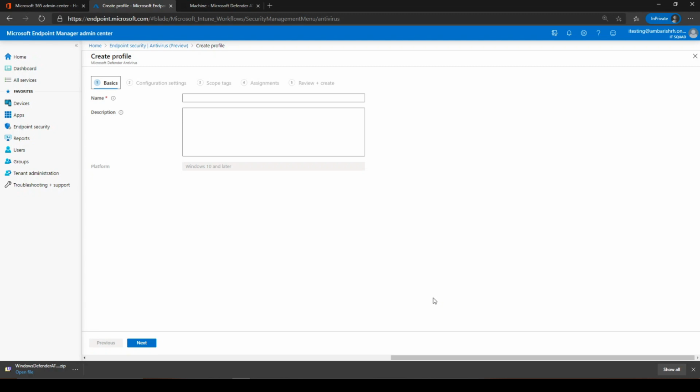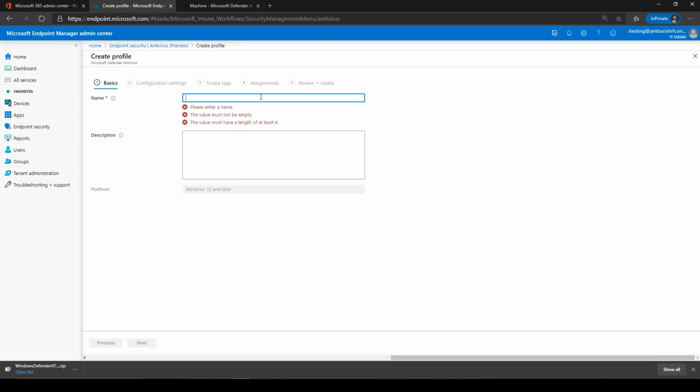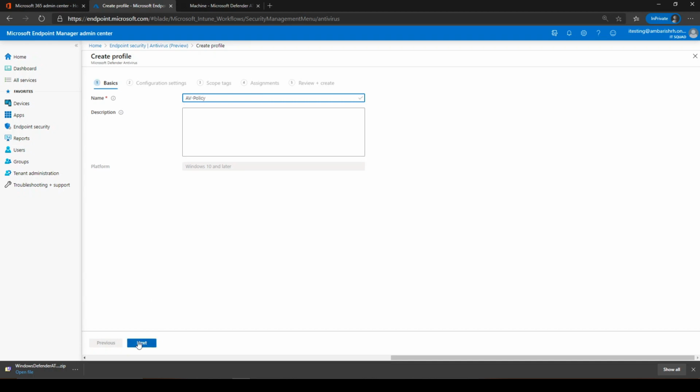You have a small set of business users which should cover the majority of your business applications, your general work, so that you can roll this out to these people and see how it goes for a few days. If everything goes good, then you apply to general users. So I usually keep 3 profiles: one IT pilot, then a business pilot, and then general users. For the demo's sake, we'll just create, for example, an AB policy, and then you click next.